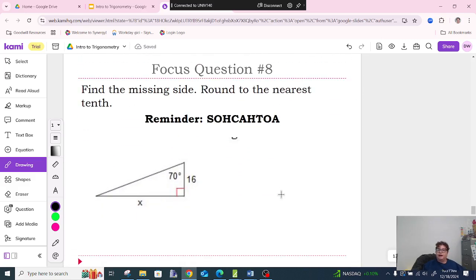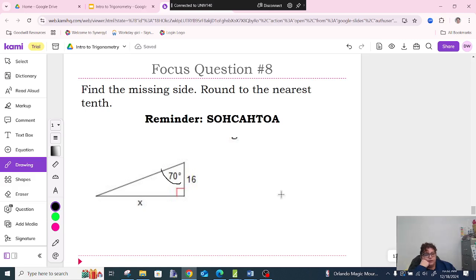Okay, I want you to pay real close attention to this next one. So where am I going to put my finger for number 8? At the 70. I'm going to go ahead and label. Always label your triangles. On your tests, if you label your triangles correctly but accidentally use the wrong trig function, I'll give you a little bit of credit, because I give partial credit.